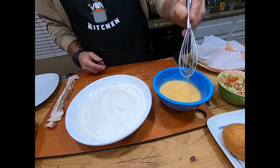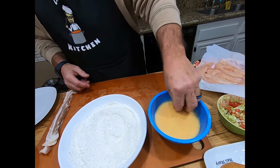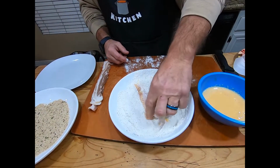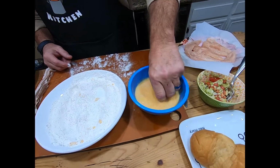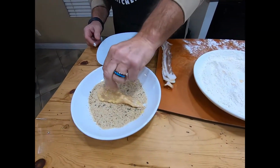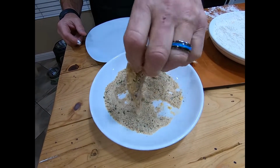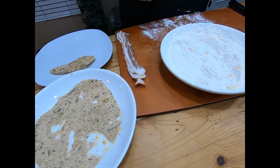You want to beat your eggs till they're a little bit creamy like that. And we're just going to go ahead and dredge in flour. Whoops, we got a little crazy with the flour, didn't we? Put it back into the dredge, into your breadcrumbs. Now, I'm going to refrigerate these for about an hour after I'm done.